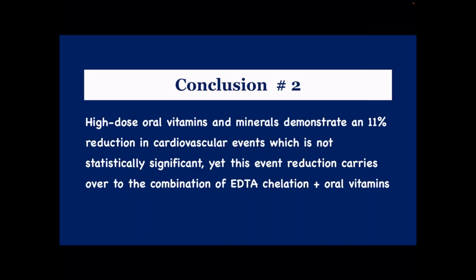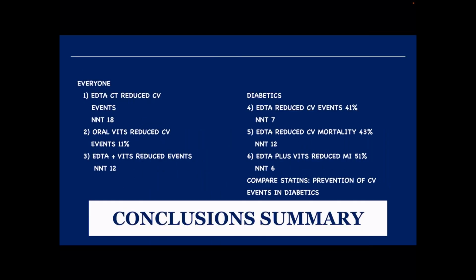But you notice this has a very good 5-year NNT, meaning that over 5 years, the number needed to treat is quite low. Conclusion 2 was that high-dose oral vitamins and minerals demonstrate an 11% reduction in cardiovascular events, which is not statistically significant. Yet this event reduction carries over to the combination of EDTA chelation and oral vitamins. So what we're saying is the vitamins had some reduction in cardiovascular events, but the combination of the both is going to do even better.